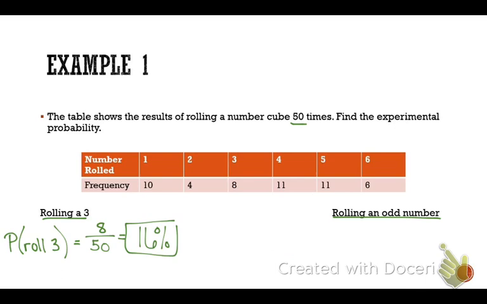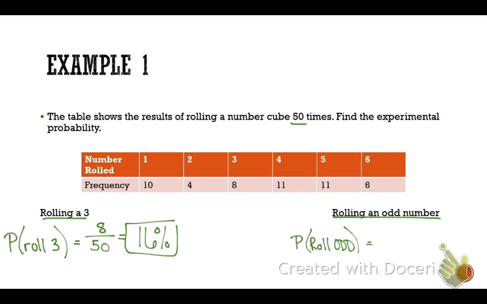It's hard to walk around and check all of y'all's, so that's why I'm really emphasizing you need to put your targeted outcome in parentheses. That is important because that's showing you know what probability you're looking for. The probability of what event? What did you write in parentheses? That you roll an odd number. Not a 5, not a 3, not a 1, but all of those numbers, right?